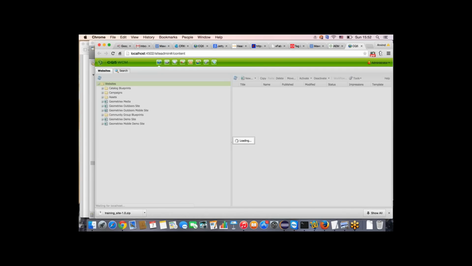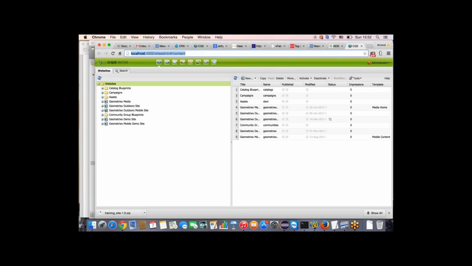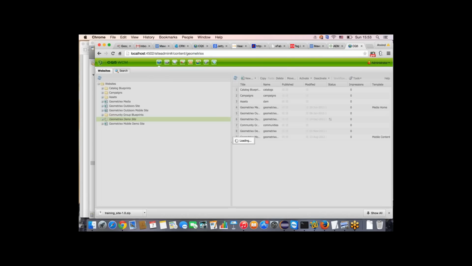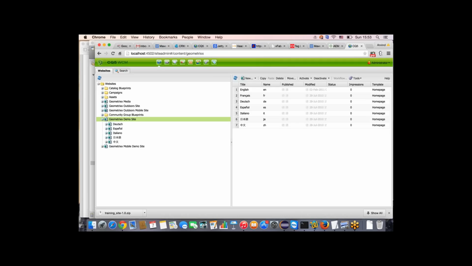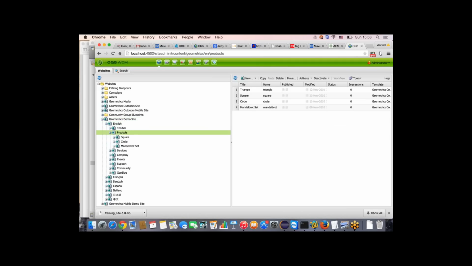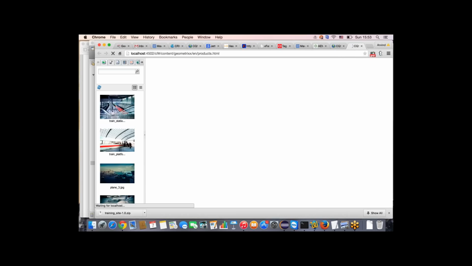It will be localhost:4502/siteadmin. So when it is started, this is the perspective which the content author sees. At a very basic level, this gives you the ability to edit an existing page. To edit an existing page, all that you need to do is double click on it. Now when it shows here, note that URL, this is saying cf/hash.